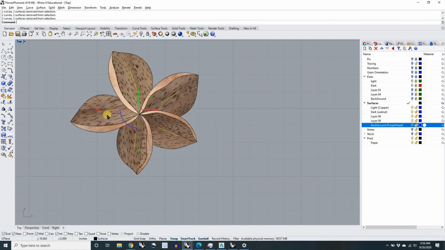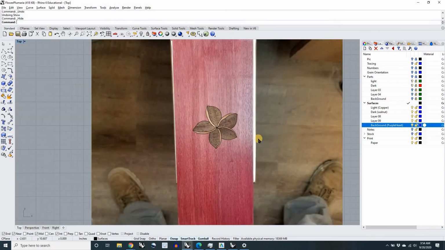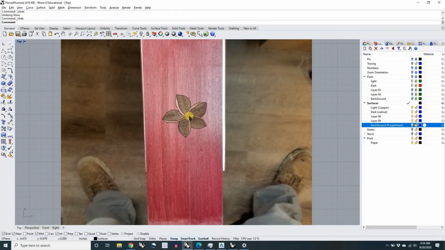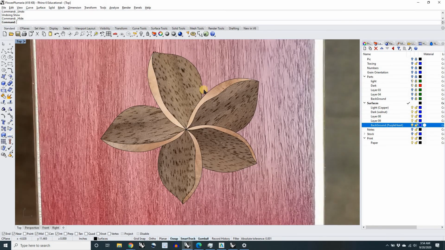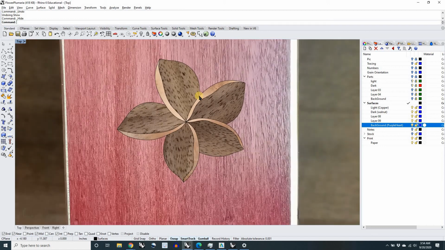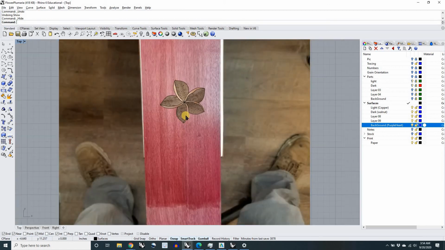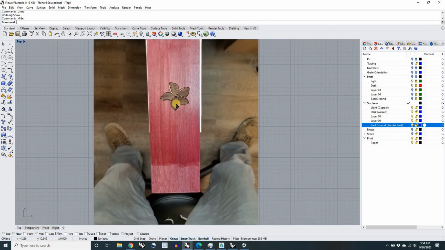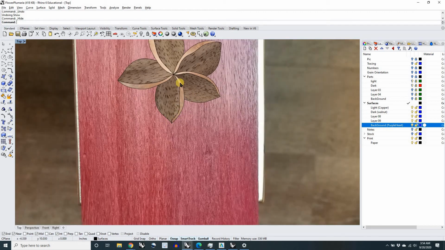Just taking care to not get rid of these lines. I'm going to go ahead and hide them. Oh, I accidentally right-clicked and showed the previous one, so I did a Control-Z. Now they're hidden. I can turn background back on. And this is pretty darn reasonable. This sort of assumes that I'm doing a really good job with my file work, and I've just got a fine black line between all my components here.